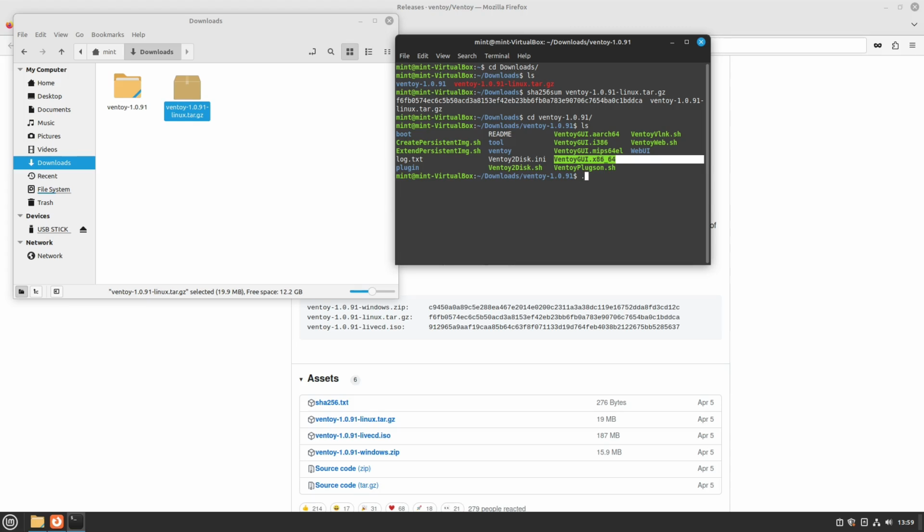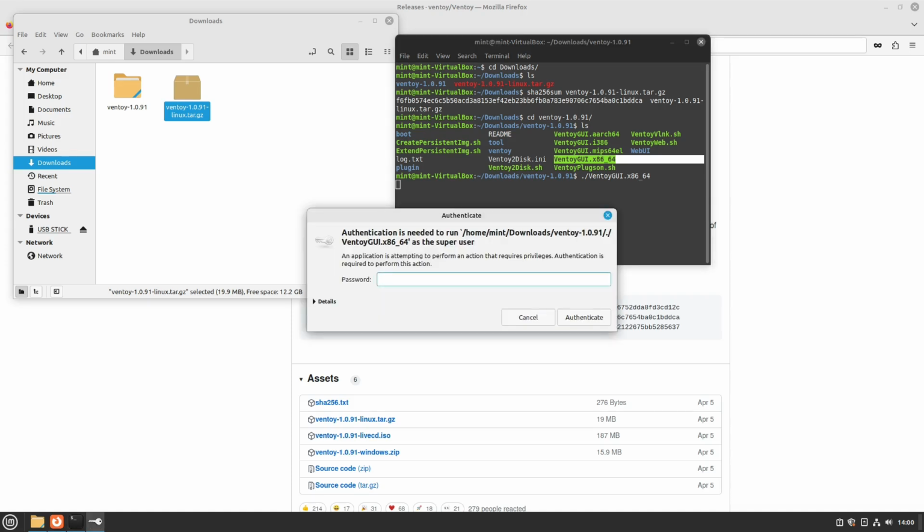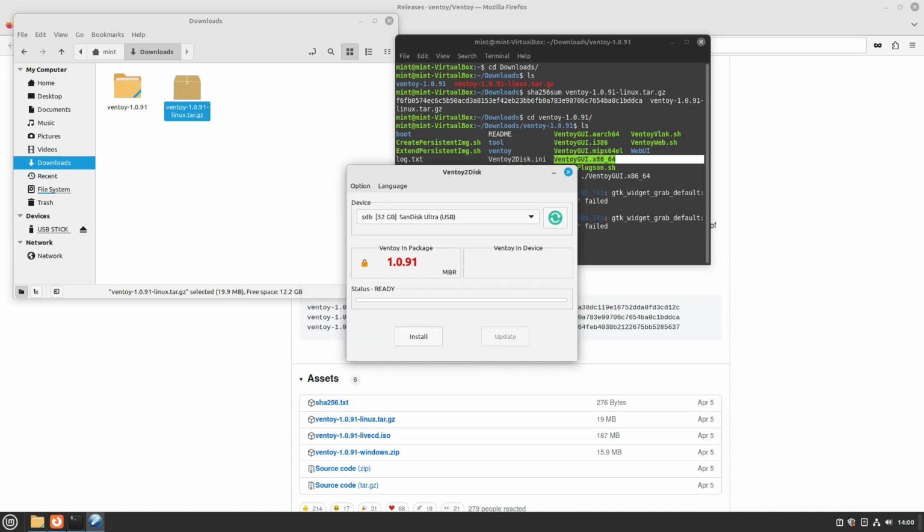So what we're going to do is just run Ventoy GUI x86_64, like that. Just do ./ and hit enter. It's going to ask us for our password. Enter your computer's password. And now we have a nice little GUI. In this case, it's only showing my USBs. I think you might have the option to come down here and show all devices. If you want to do that, you could actually rewrite it over your main hard drive. That's exciting. So fortunately, that's not set by default.